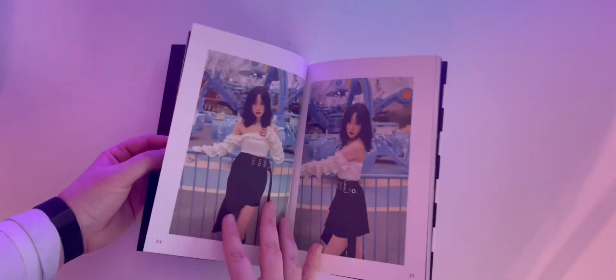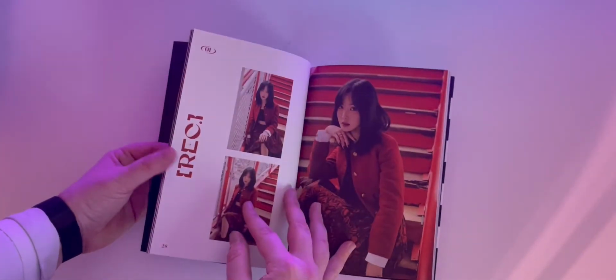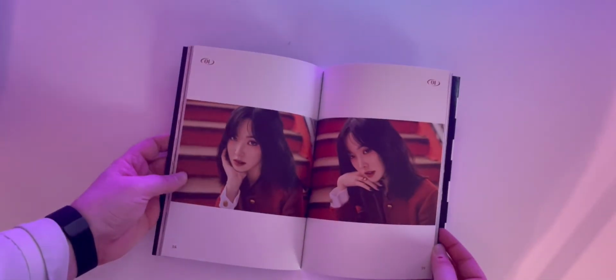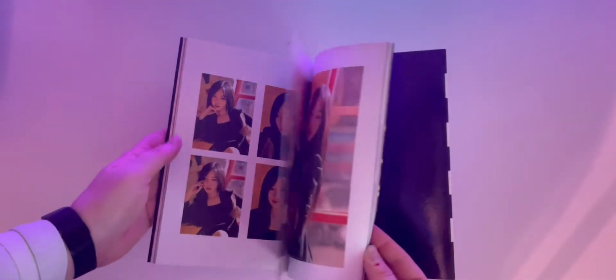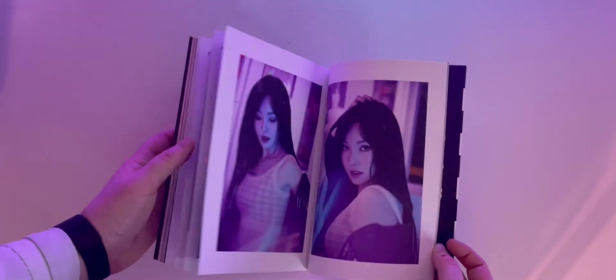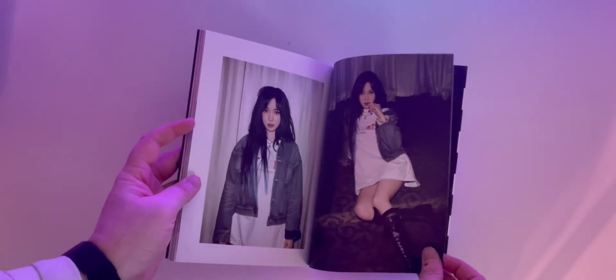But see, all these photos seem to be the same. Maybe they're just similar, and that's why I'm thinking they're the same. No, these are all totally the same. But see, here, we haven't seen this outfit before, I don't think. I don't remember these pictures. So the photo book is different. It's just not vastly different. Okay, no, this definitely was not in the last one. There do seem to be some similar shots, but there are some different shots in this photo book that I don't remember from the last one.